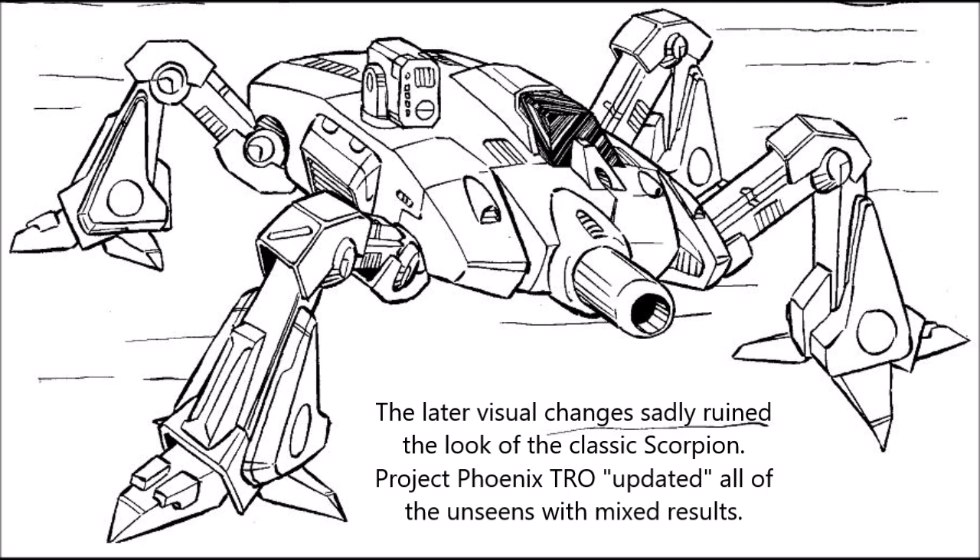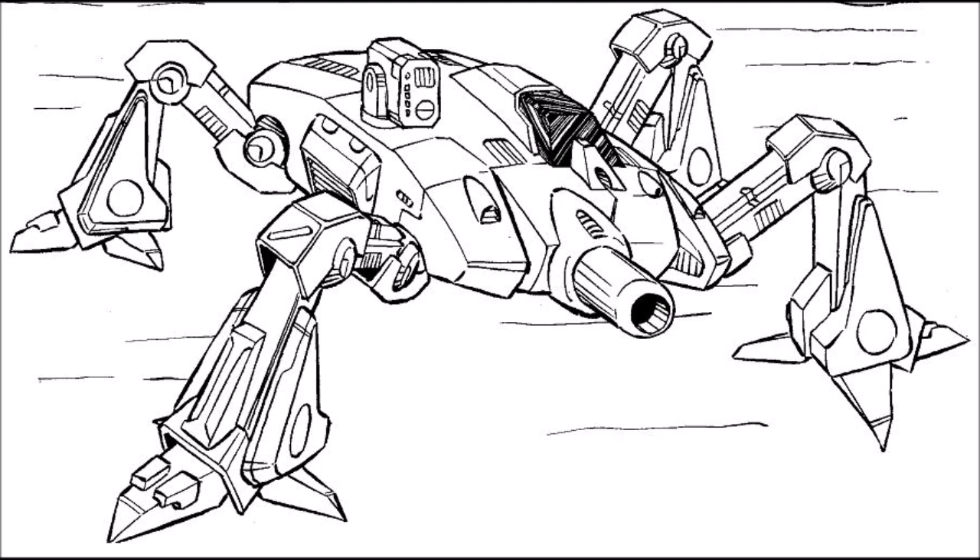In 2944, the Federated Suns felt the sting of the Scorpion on the planet Styx. House Curator had used several lances of Scorpions to draw the defenders of Lake Wyo into the open. Thinking the Scorpions to be easy targets, the Davian boats moved in close, as did several shore-based mechs. The battle lasted several days, and in the end the Scorpions won, though control of the world didn't hinge on this single battle. House Davian tried the same tactic against Curator forces on Royal; however, missile-armed infantry dove under the Scorpions, tearing up their undersides and destroying the mechs at very close range. Though this tactic can cost many lives, it was very effective.